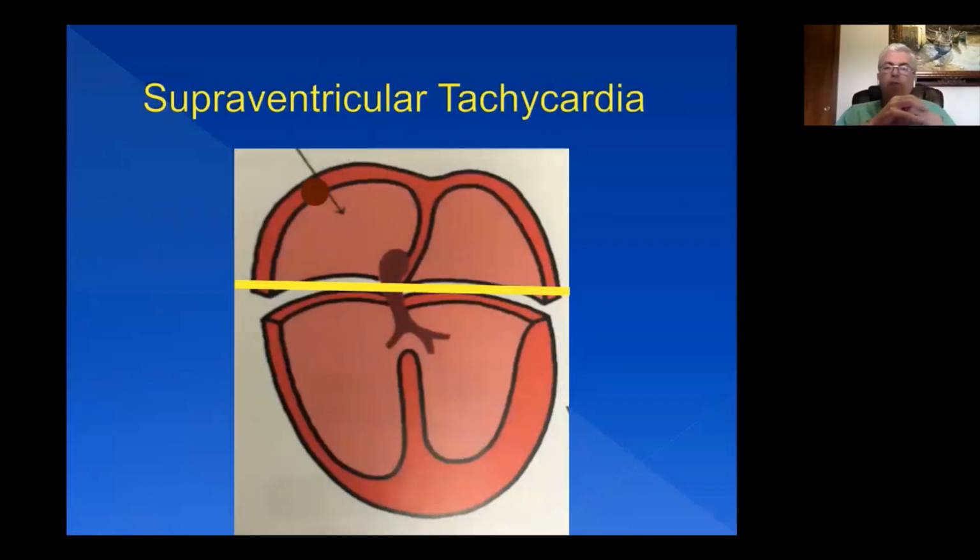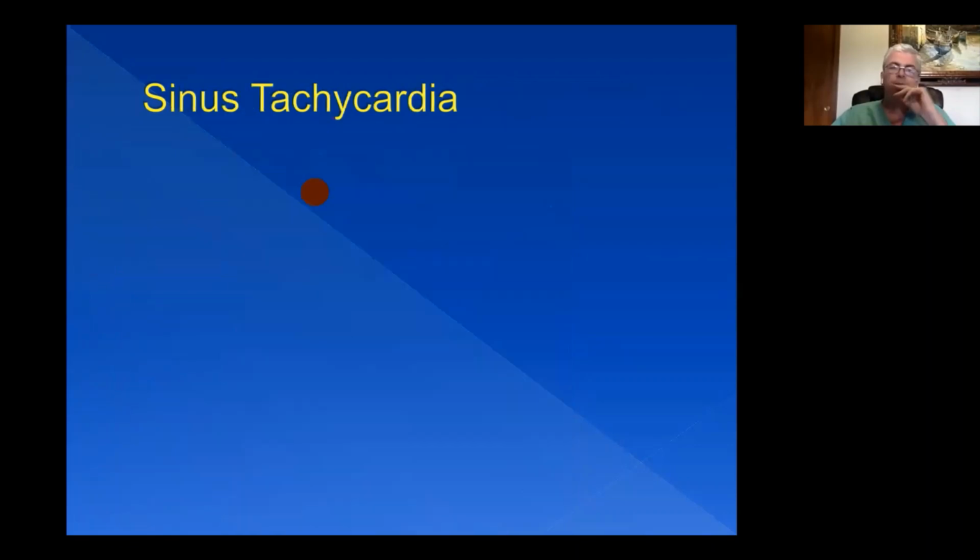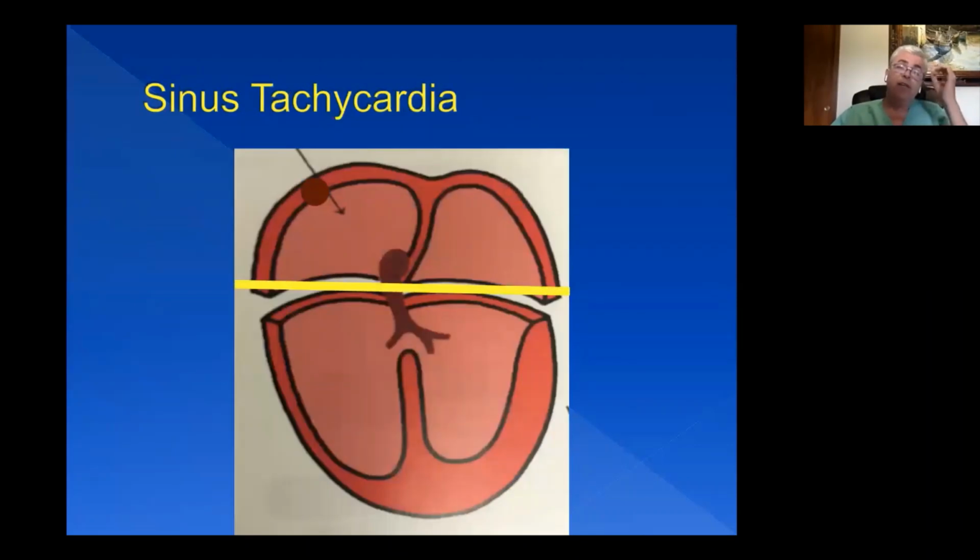So we have supraventricular tachycardia. We decided we have narrow QRS, that's fast. Supraventricular tachycardia. Options are simple: sinus node area, atrial area, junctional area. When you have sinus tachycardia, that's an example of enhanced automaticity or focal kind of tachycardia.